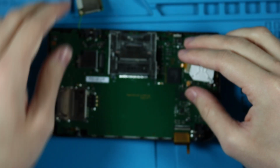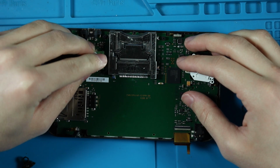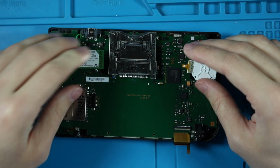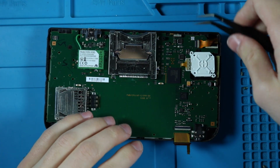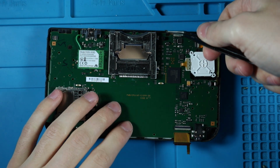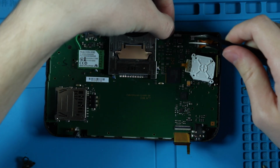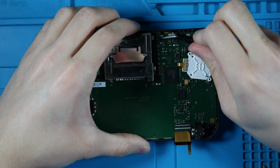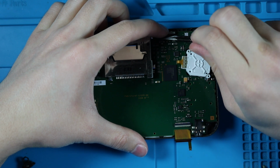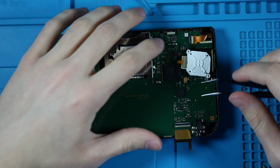And we're gonna go ahead and set this all back in nicely. Press this back in. Then we'll start putting these ribbon cables back in. Maybe. There we go, there's one.